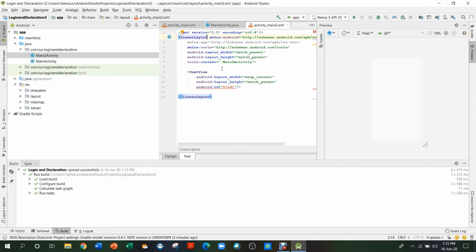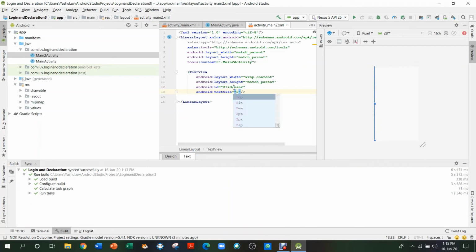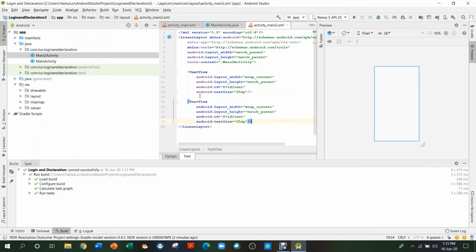So then linear layout, then I write the ID user. We can't write the same ID, of course. And then text size is going to be 25dp. Then we'll just copy this because it's the same thing, and here instead of user write pass.